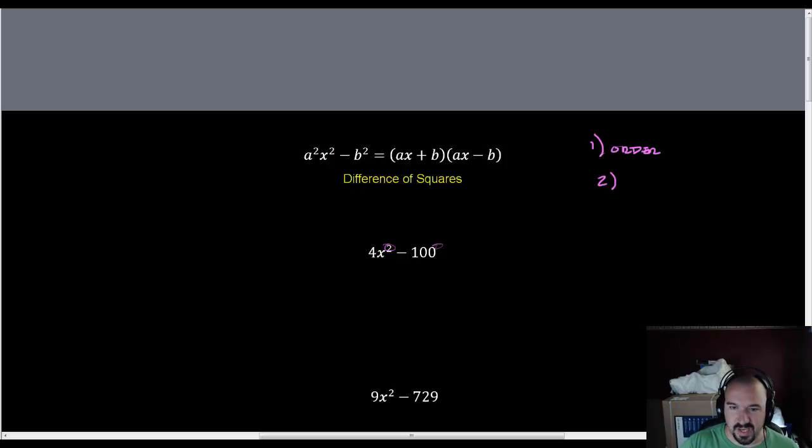The next thing I do is I attempt, and this is a requirement, I attempt to factor out the greatest common factor. Step number 3, there's a list of 5 different special factorings, and I try, but if I don't remember them, I don't remember them. It is what it is.